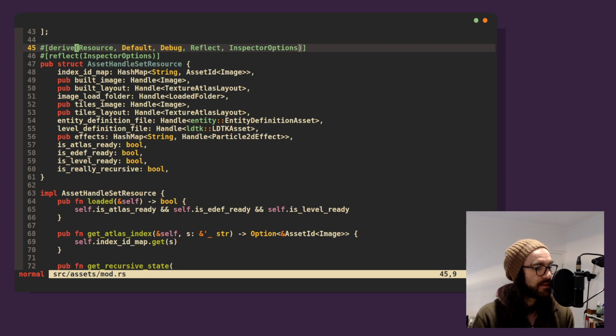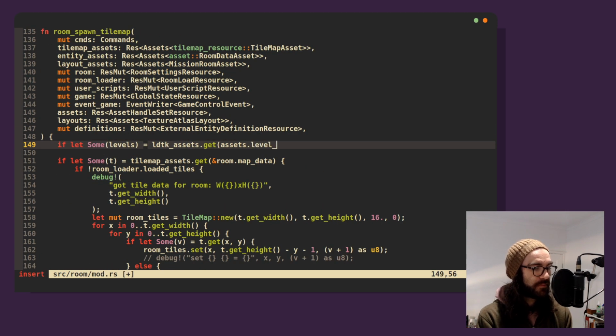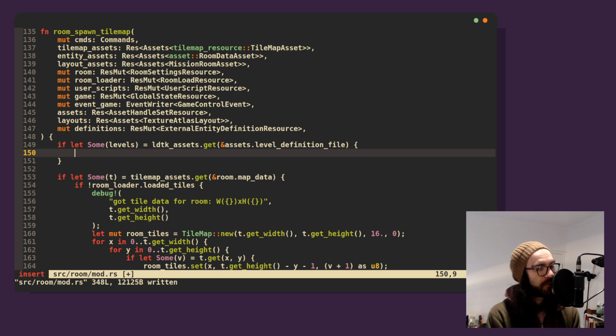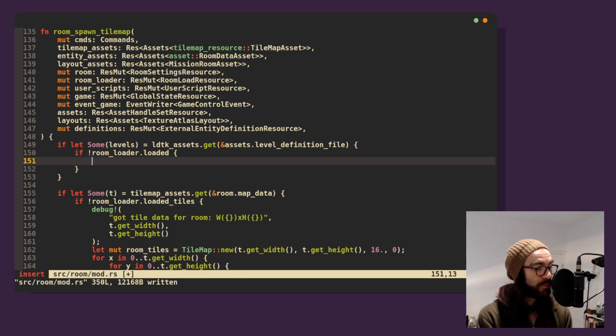It's going to be the level definition file. Okay, so if we haven't... and now we only have one loader.